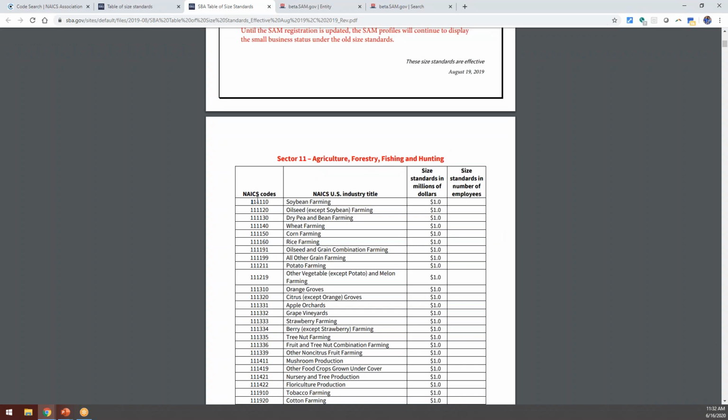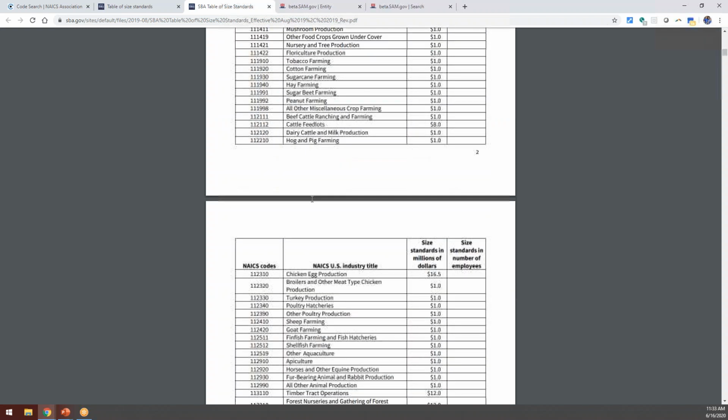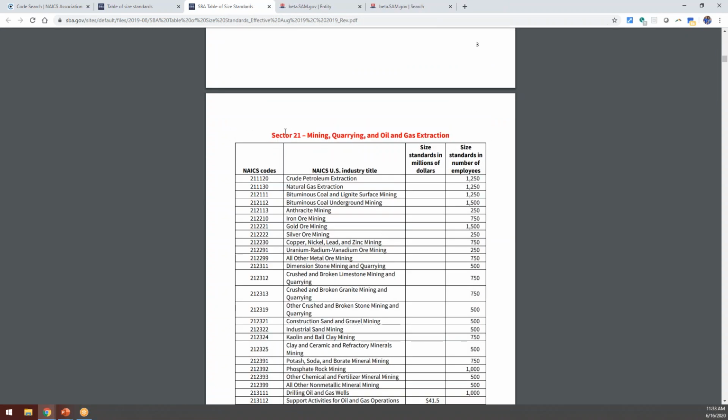And you can see each NAICS code is a 6-digit number, 1, 2, 3, 4, 5, 6, that gets more specific the further to the right you go, if that makes sense. So sector 11 is agriculture, forestry, fishing, and hunting. So you'll notice that all of these NAICS codes in this category start with 11. And then if you scroll down, you can see sector 21, that's mining and gas and oil and quarrying, extraction and whatnot. So all of these NAICS codes start with 21.